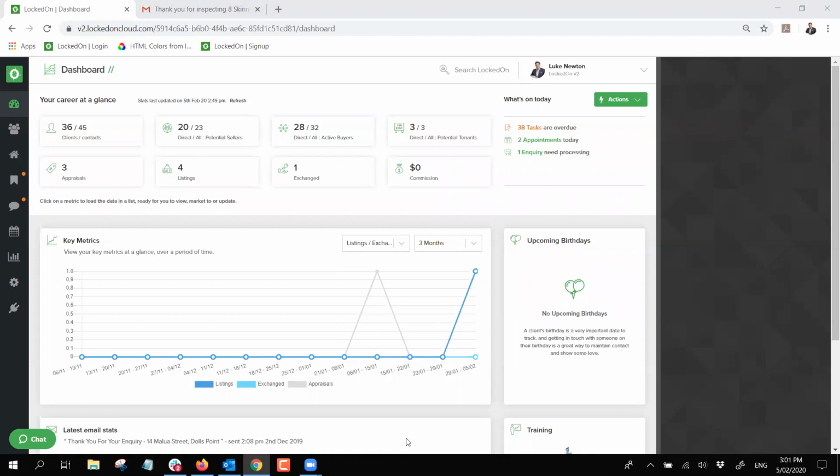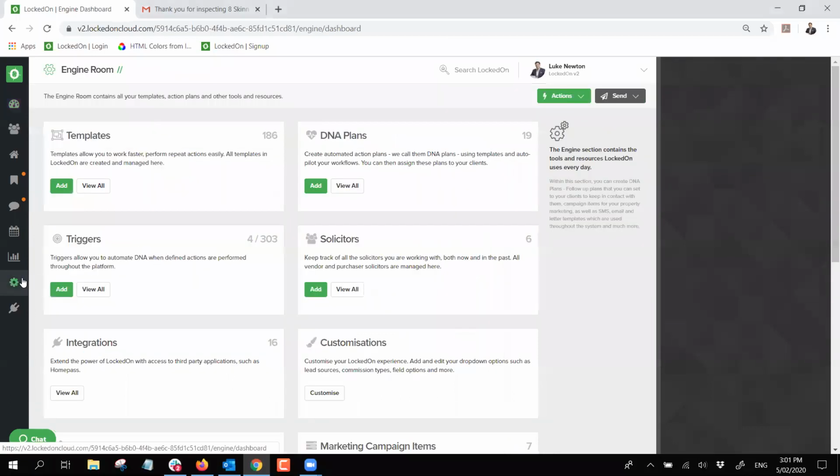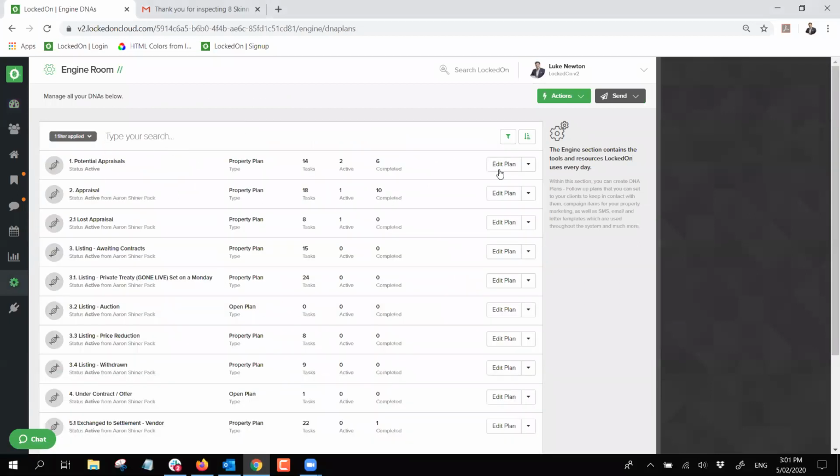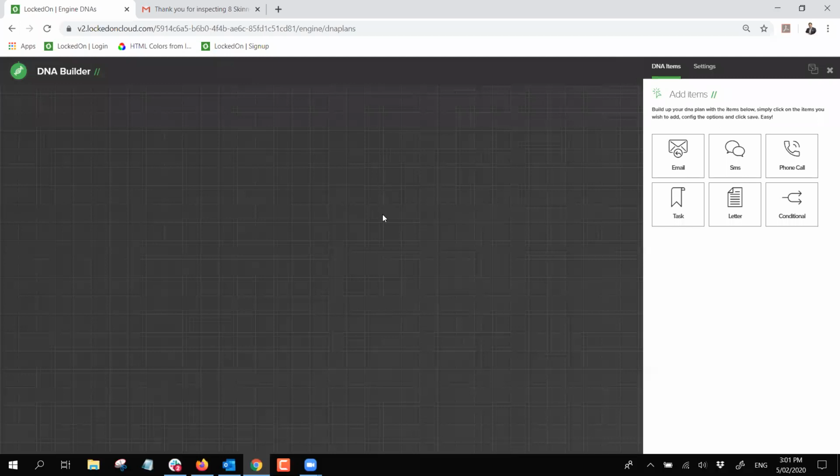Okay, looks like we've got a chat here. Okay, where do we see what is contained within the DNA plans? Okay, so all your DNA plans are installed in the engine, and in the DNA area here, you'll have all of the plans that you can click in and see every item inside of them. It will specify if it's an email, if it's an SMS, all of those emails and SMSs are inside your engine in the templates area as well.